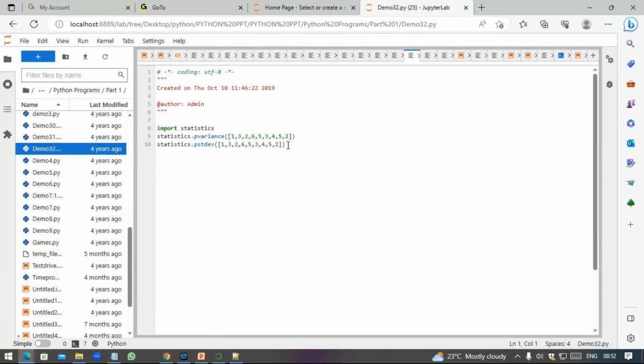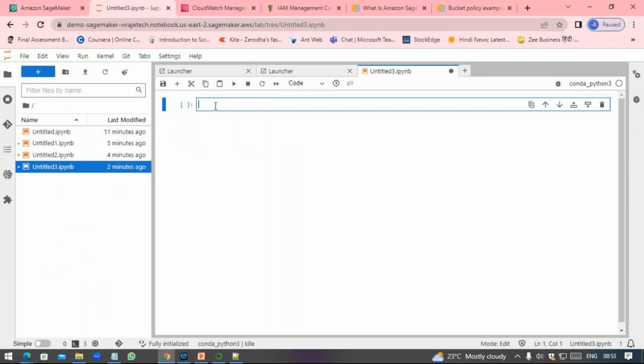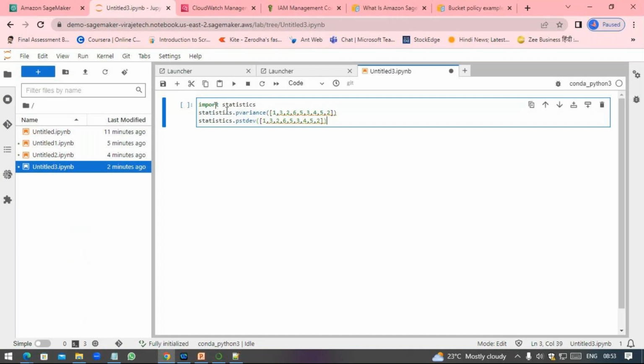Suppose you have some statistics data. First, you import statistics. Then you define, in this particular instance, the variance and the standard deviation.